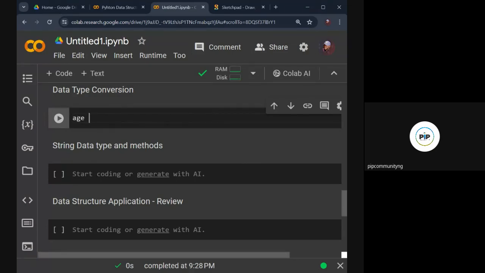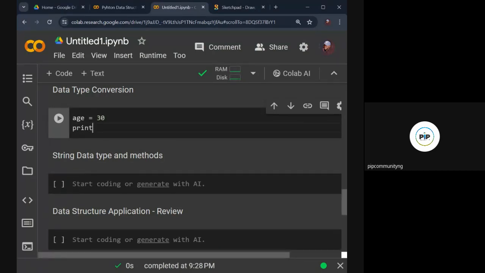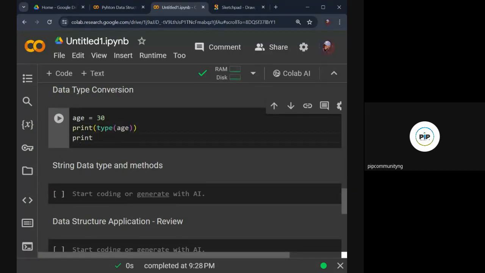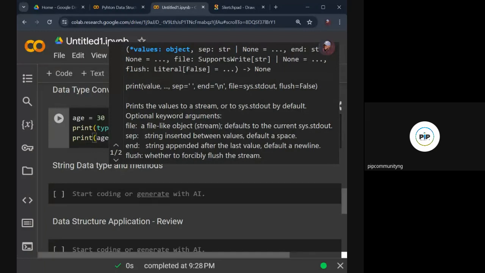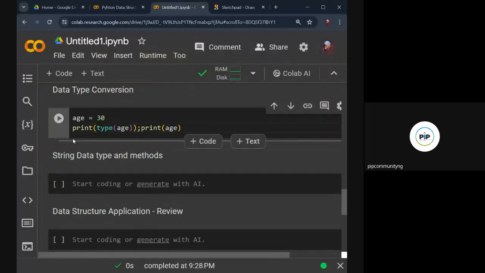So let's say we have age equal to 30, and we'll do the same thing. Print the type, and then age. Print also age2. I'll put this on the same line to preserve space.